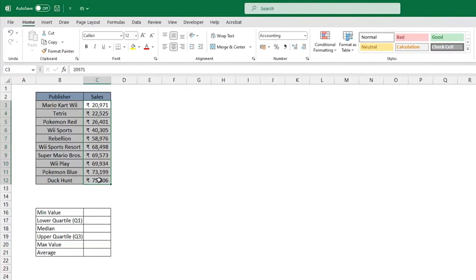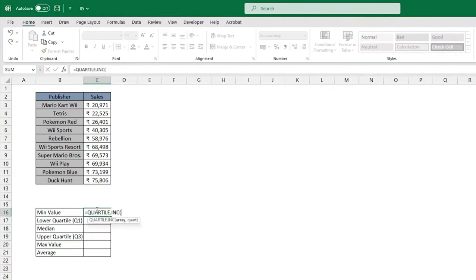A box plot, like I mentioned earlier, shows a 5-number summary of the data. So let's populate that. These are the 5: minimum value, lower quartile, median, upper quartile, and max. There are a lot of ways you can find out these values. For the min value, you can use the MIN function, or you can use one function which is called QUARTILE.